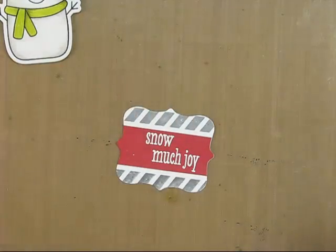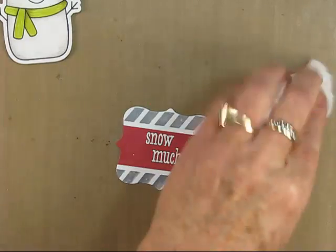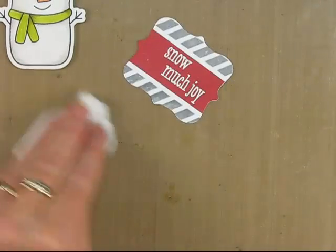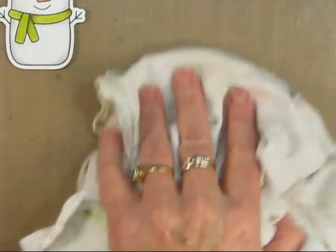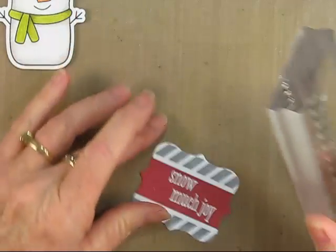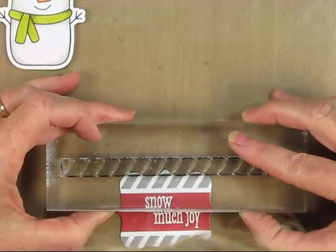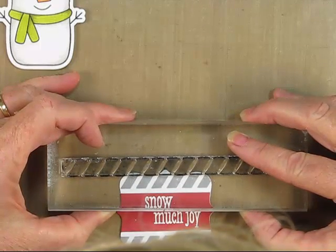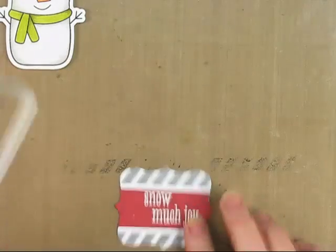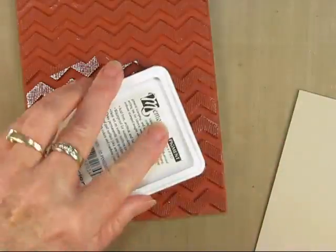Okay, and so now I want to fill in the top part. And this is where you get really gutsy, but go ahead and re-ink, and I'm going to clean this off a bit so that I don't transfer any of the ink. Actually, that was a wet wipe, so now I need to dry off just a little bit better. So I'll go ahead and place this down, and now I can really see how to line this up. So if you really wanted to do a really nice broad stripe, you can kind of see how that would go in the same order. So matching this up was actually really no problem. I'll wipe this up and show you. And that ink will blend in just perfectly.